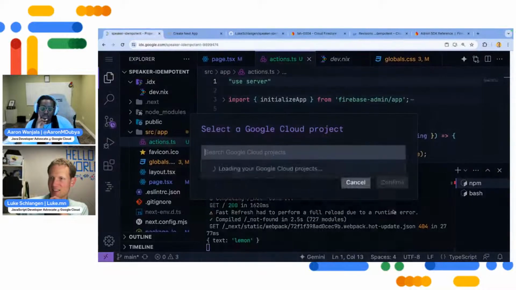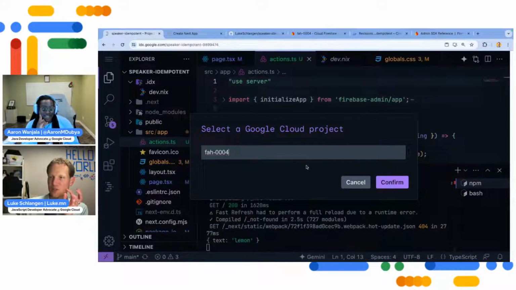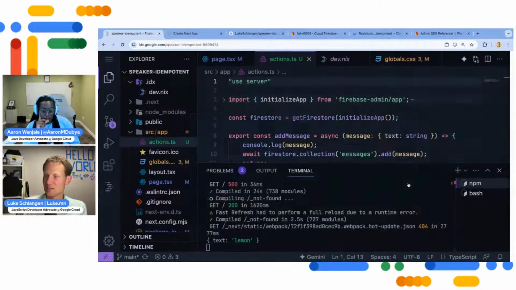I'm just wondering why now, because I'm trying to post to Firestore. It's asking for Firestore access as the request is being fulfilled by the user? That's super cool. If this works, so here it asked me to authenticate and I authenticated, and now it's asking me what project. And the project is this one that we're using over here. I'm going to say confirm.